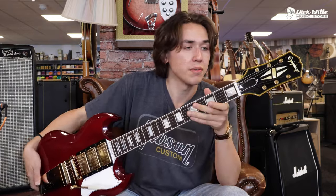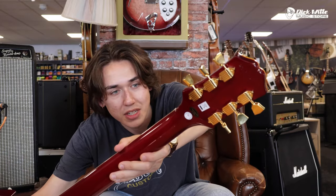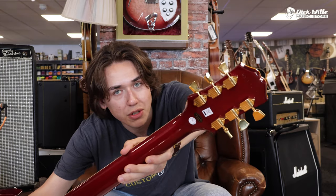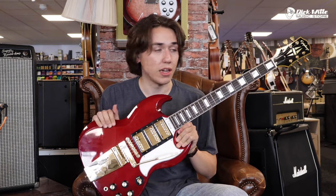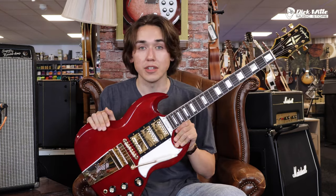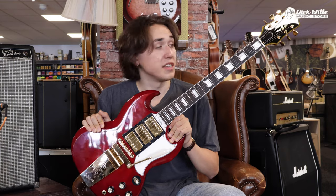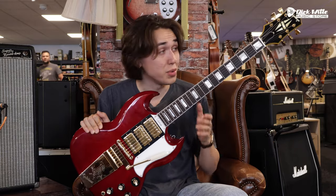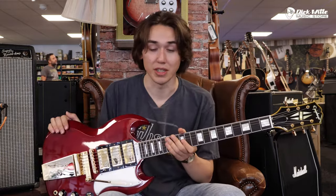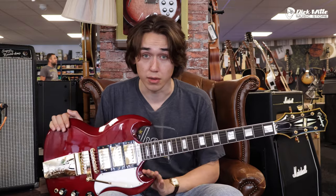Just a blank truss rod cover. And we also get golden waffle back knobs and tuners, which you barely see on models by Epiphone. So also a highly unique and highly premium spec. And another last thing, this also comes with a hard shell case. Also again, highly premium spec for a guitar in this price range by Epiphone, with paperwork, with a certificate of authenticity. So making the whole picture complete. What more do you really need with a guitar of this price range? I mean, if this were to be built in the US, you would be paying like 4 or 5 times more than what this will be priced at.